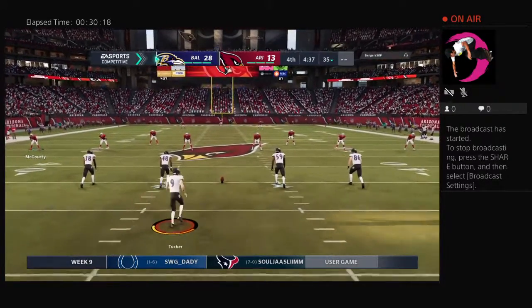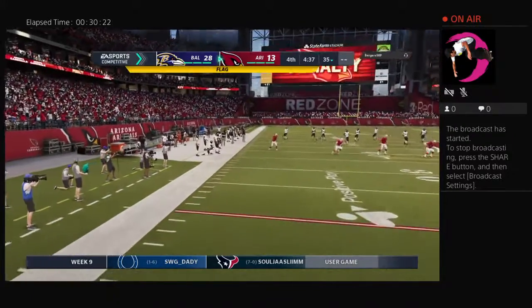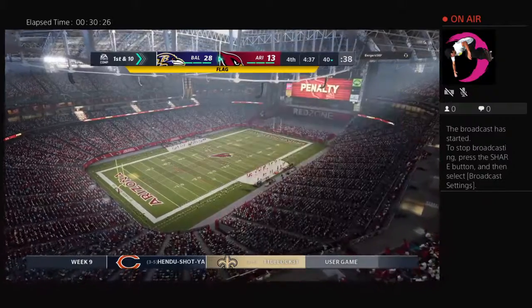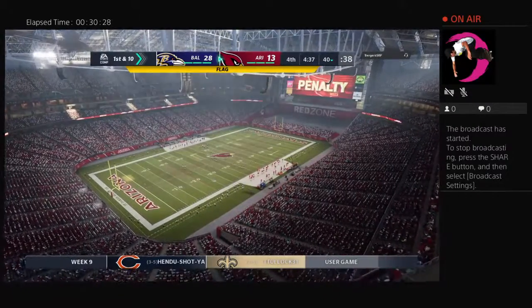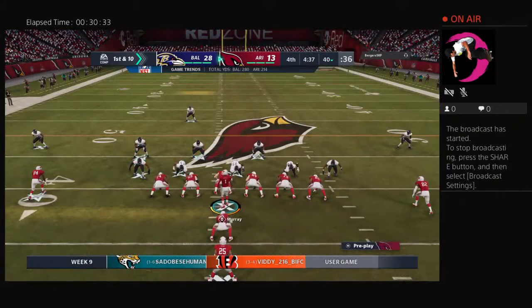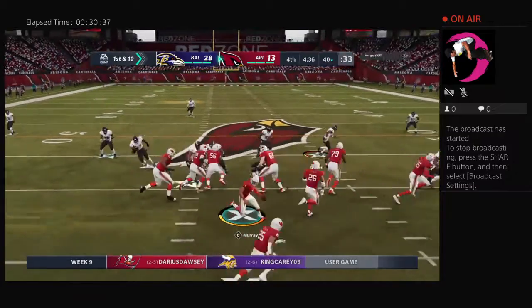Tucker now to kick it away following the touchdown. Right after the touchdown to extend their lead, now maybe opening the door a little bit there by allowing starting field position at the 40. They've got good starting field position as they come up here 1st and 10 at the 40.